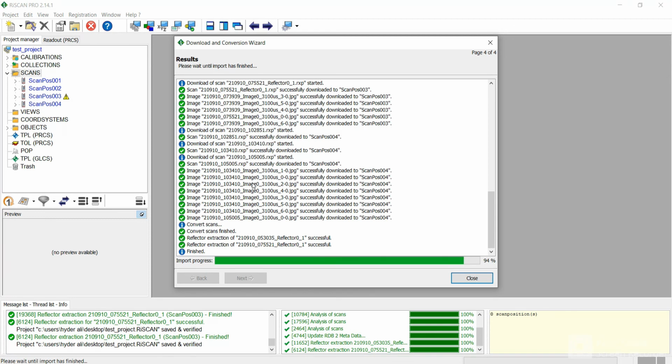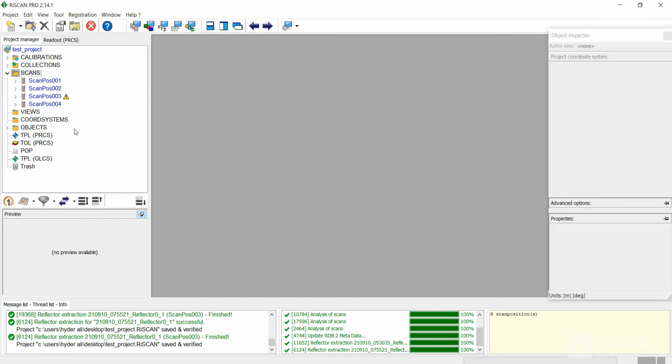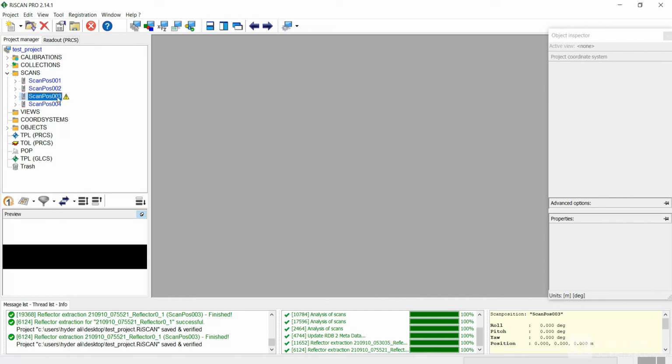The data which has been imported is the faulty data, so no need to worry about that, and then close. There is one yellow option here which clearly shows that in this scan position, you can see the preview here, it's black, no data. So yes, there is an error here, and how we are going to remove this error and get started with the pre-processing of the data, we are going to do that in the next class.